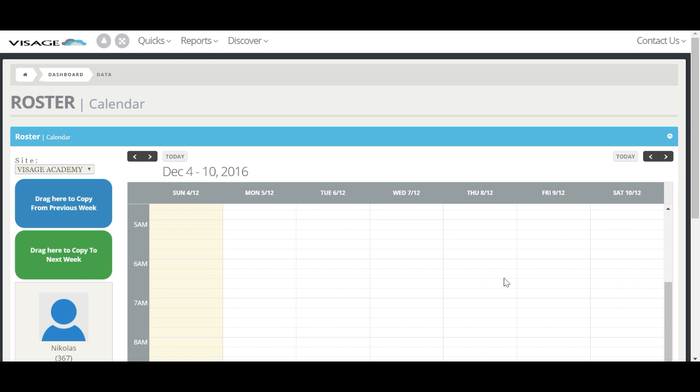Visage Salon software also includes booking and rostering functionality for your staff, so you can make sure you know who's working when. As we'll see later on, when creating appointments, it's very useful to remind you if someone has requested a particular employee or stylist that isn't rostered on to work that day, you get a notification. So very useful feature. How does it work?